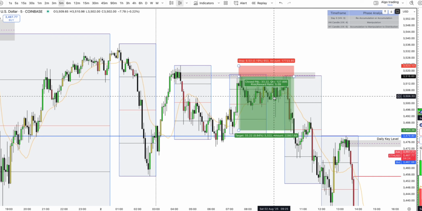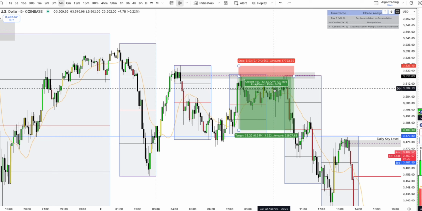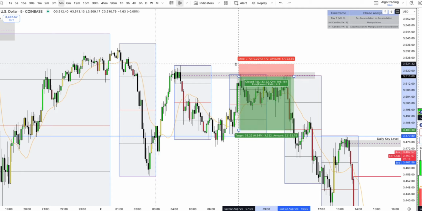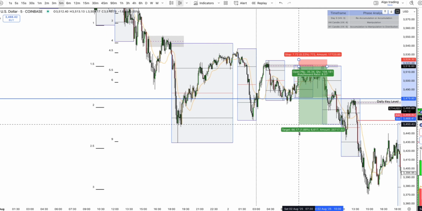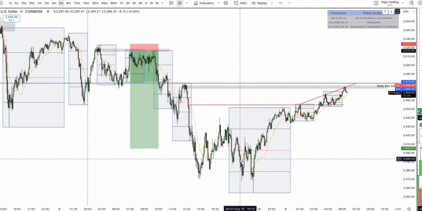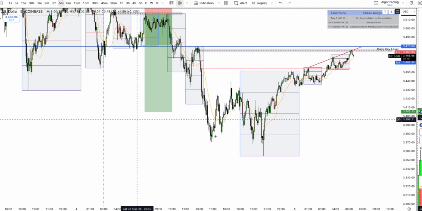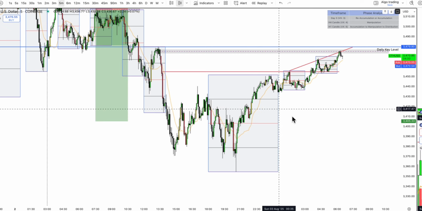So what I did was I kept my sell limit over here because I thought that maybe during my New York session macro price will take me and go, which it did, right? I kept my stop loss here and my take profit was 3,300, but I closed it just before the day ended right here. Then it proceeded to go just a bit more, but still not quite reaching 3,300. Now coming into today, I thought, okay, we're going to come here, retest this and sell.